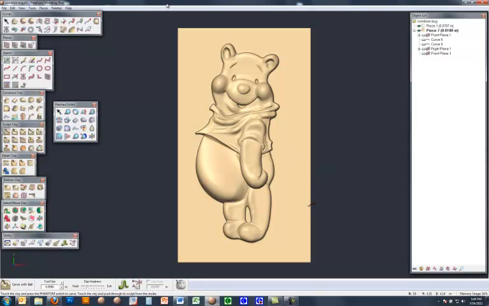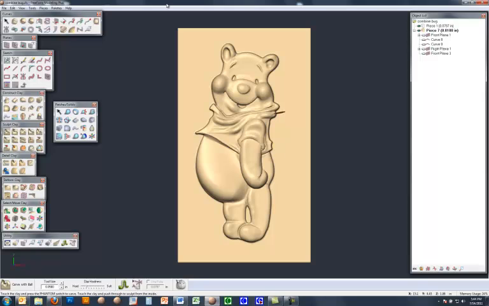In this video, we're going to take a look at the new project patch to clay command. The purpose of this command is to take a sketch loop, project it down to either a limiting plane or a limiting patch, and capture the clay in between automatically in NURB surfaces.